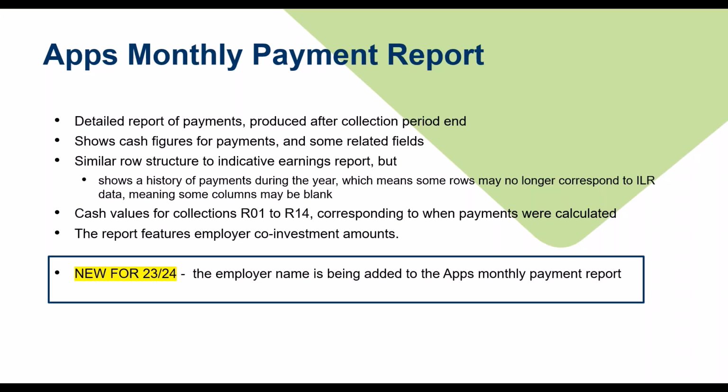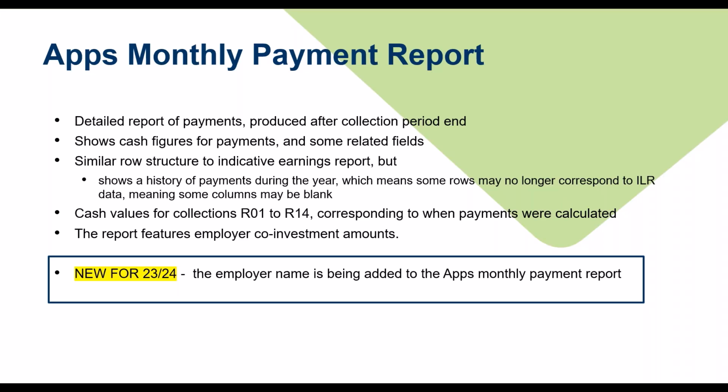In some cases, the report uses collection periods 1 to 14 rather than the delivery periods used in the earnings report, as you can be paid for apprentices over 14 returns, the R13 and R14, of course. This report should match more closely with payments made to you as the provider. Cash values and periods in this report should also correspond to transactions which employers see in their levy accounts.